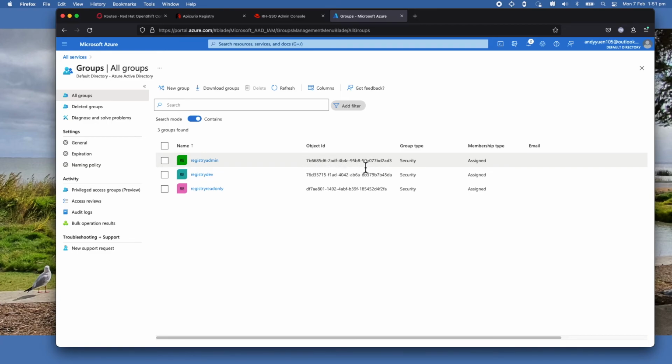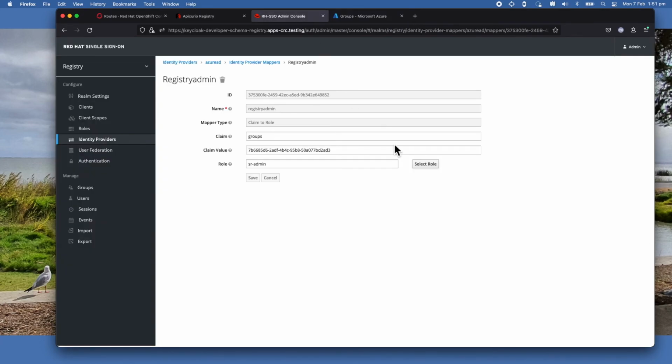So if you look at this one, it's using a claim to role mapping. The claim is the groups from the login user, and then you want to map that particular claim value, which is the registry admin, to the SR admin role. So this is what it means.